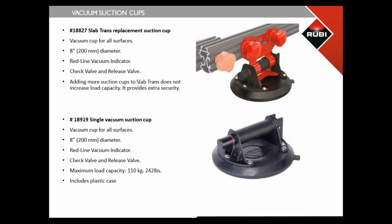For the Slab Trans Heavy Duty, we do offer replacements for the suction cups, or if you want to add more suction cups to your Slab Trans Heavy Duty, we have those available as well. And we also have the single vacuum suction cups. So if you cut down a piece and you don't need the whole system, you can just have a loose single vacuum suction cup. And like I said, it holds up to 242 pounds.